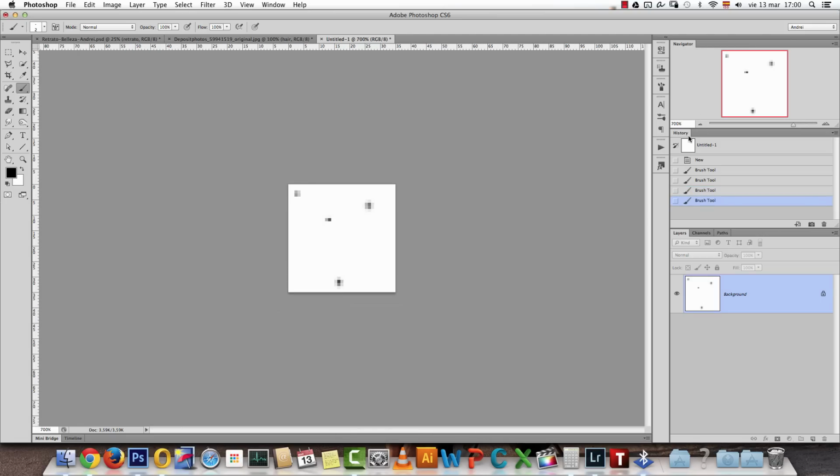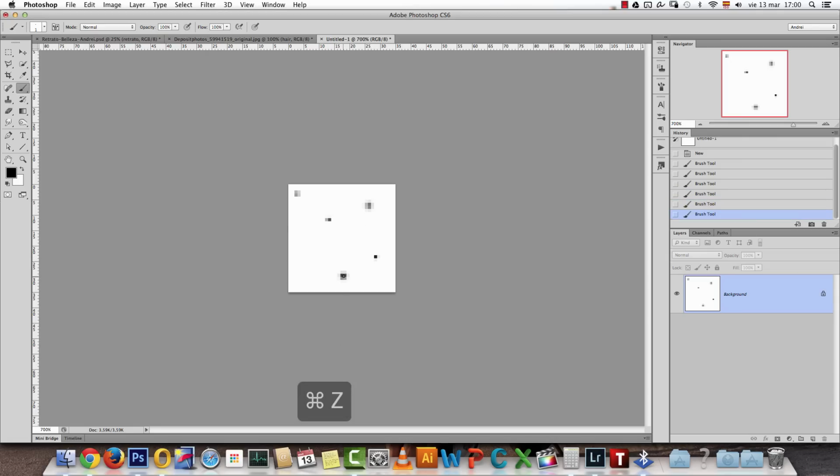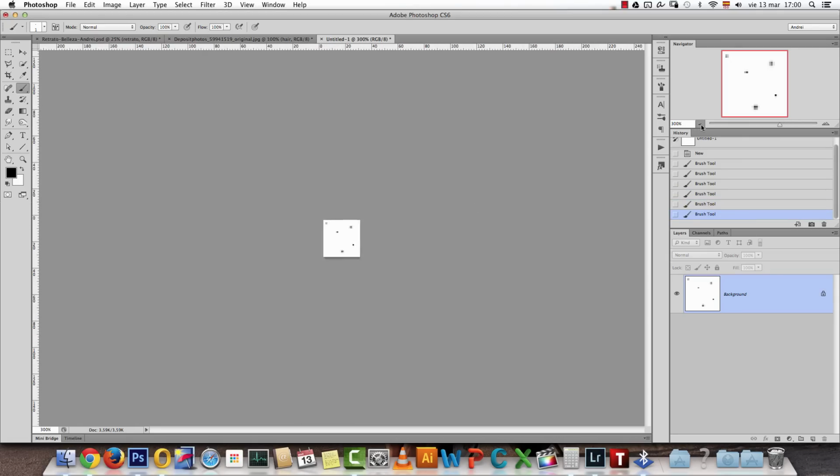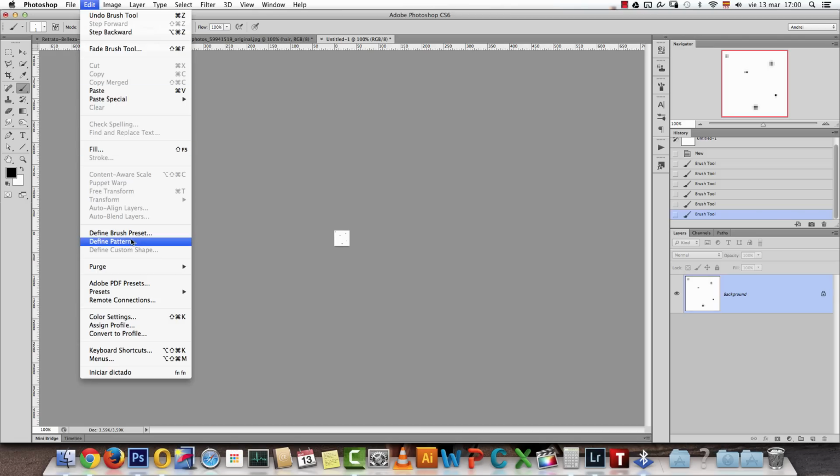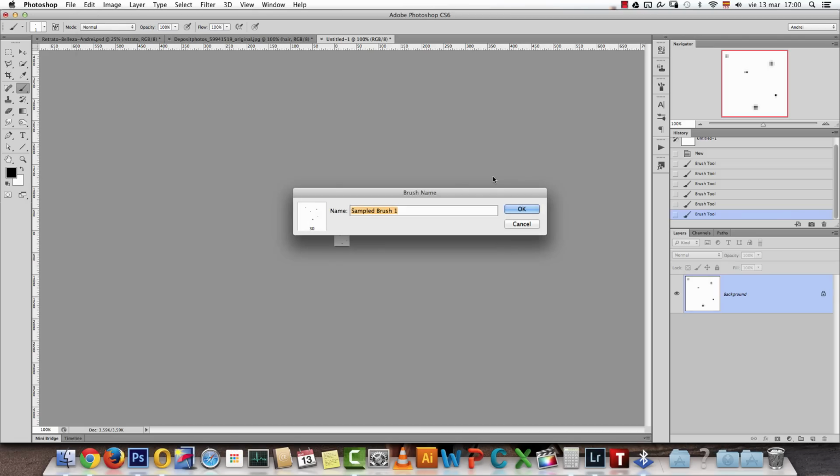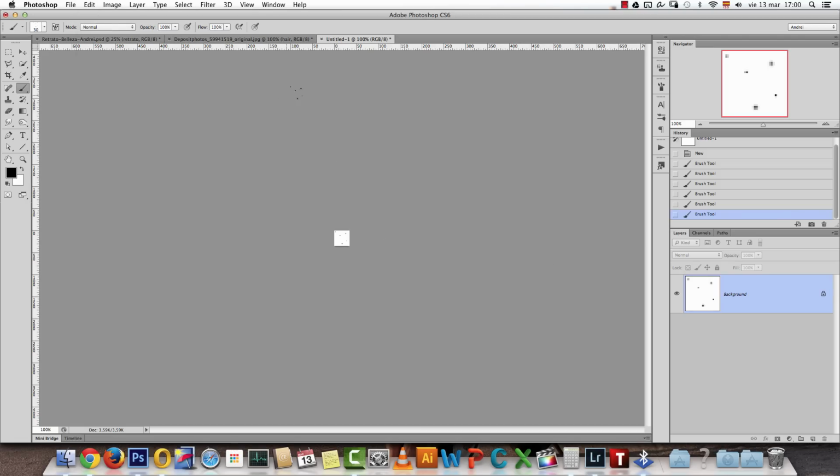Okay, this will be our hair. Let's make yet another one about here. Okay, or maybe somewhere closer to here, like so. Okay, and we'll use this to make our hair. Now I will save this as a brush. If you zoom back at 100%, you'll see how small this is. I will save this as a brush, so I'll go to edit and choose define brush preset. I'll name it hair. Okay, and my brush is ready.